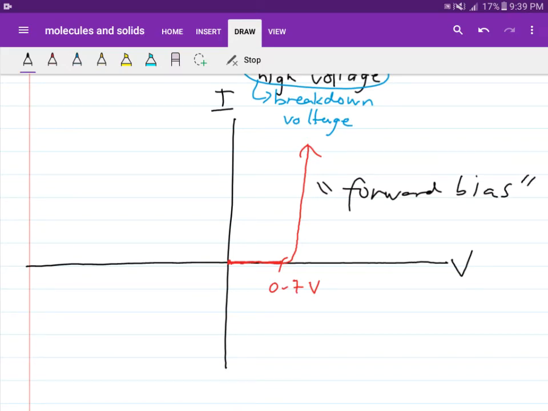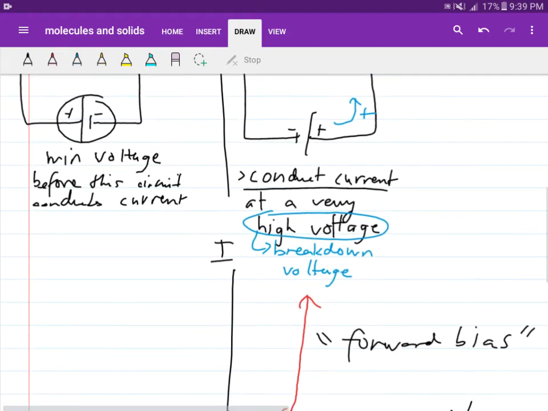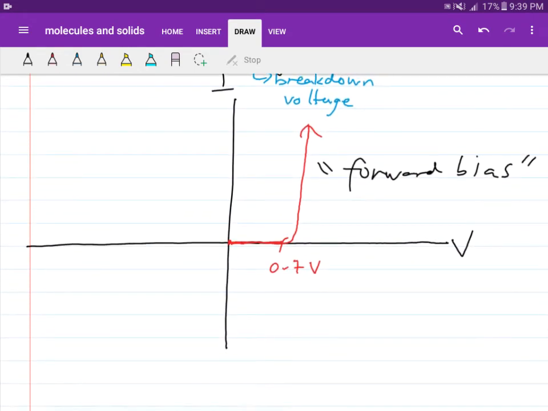When we reverse the direction of the potential difference, so we apply it here now, there will come a point, this is very far, that there will be a current present inside the circuit.